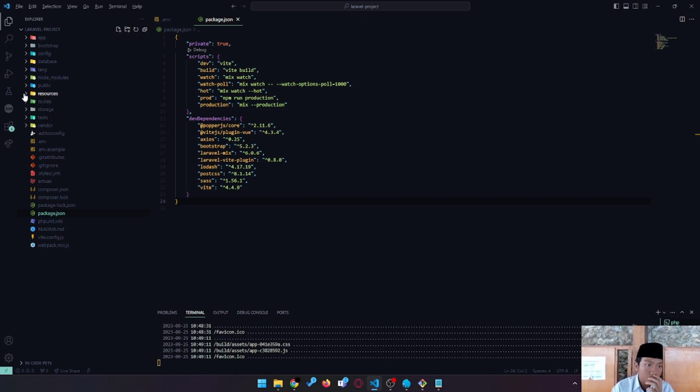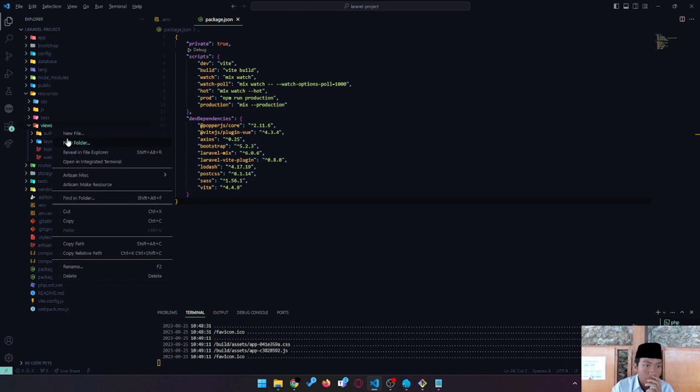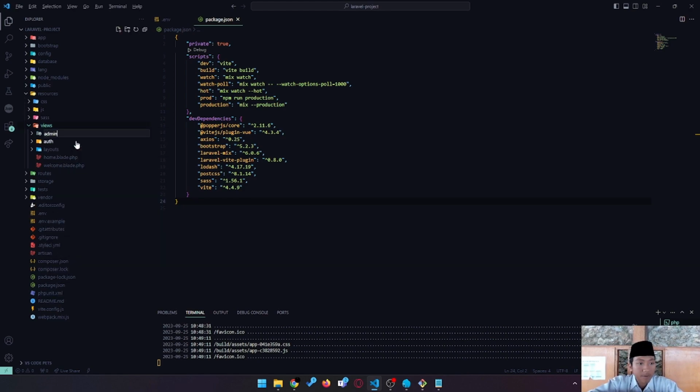Now you must go to resources, then go to views and make a new folder for admin. And then in admin, you make a new file named index.blade.php.